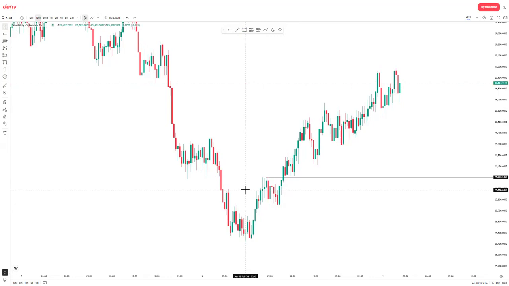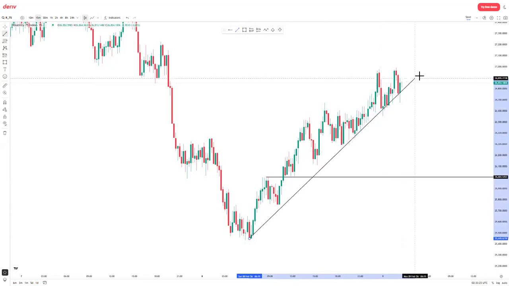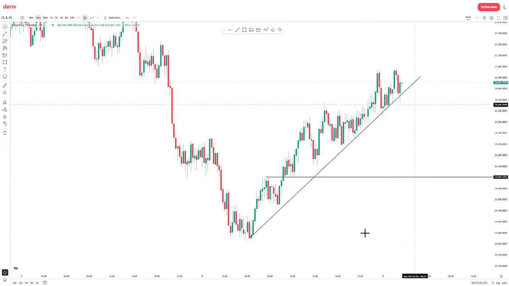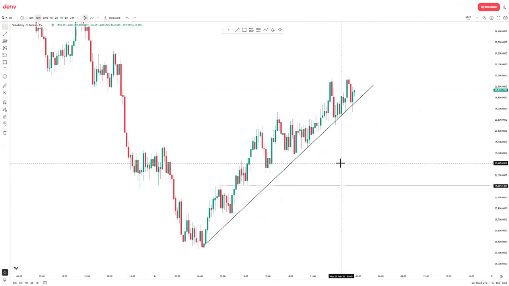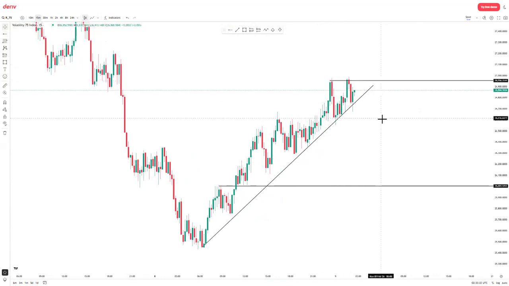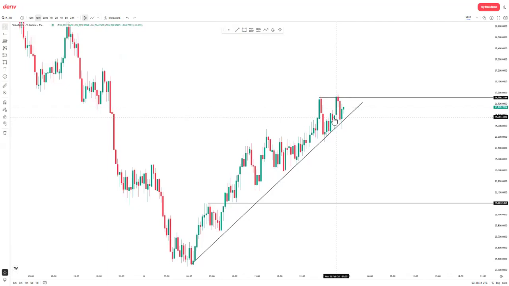It shows you everything that you need. Right now, what you can do to determine if the market is still moving to the upside, draw your trend line like this and just wait for the market to break it. Right now, they are here on this resistance level. At the same time, there's a continuation pattern there.